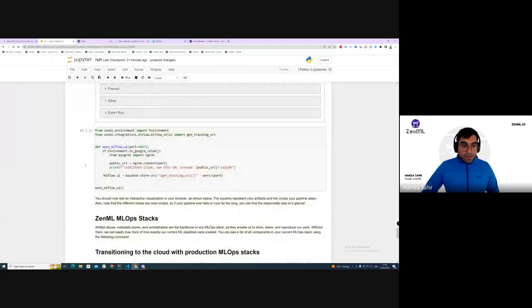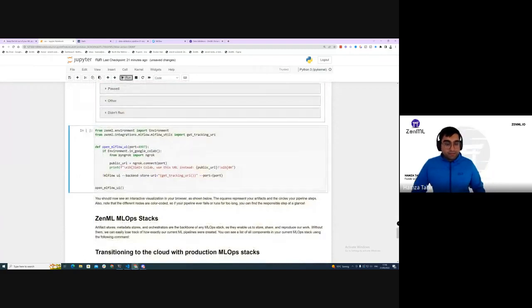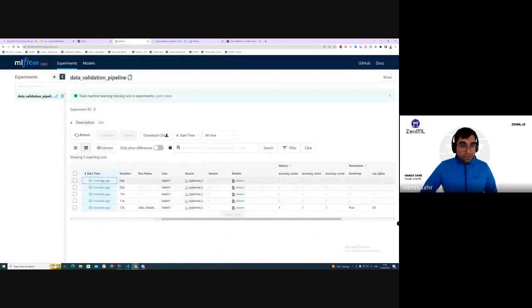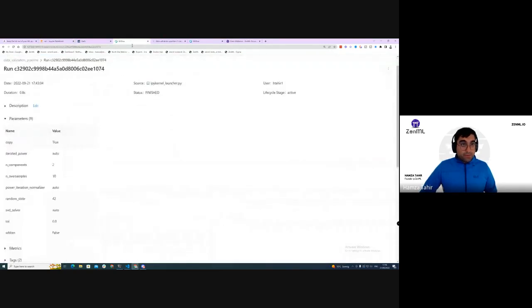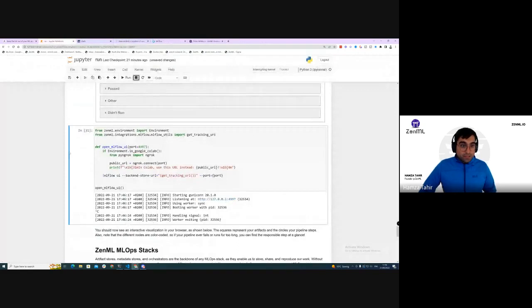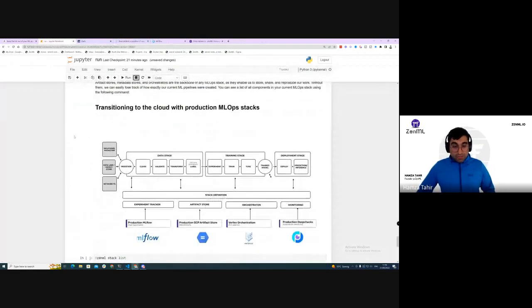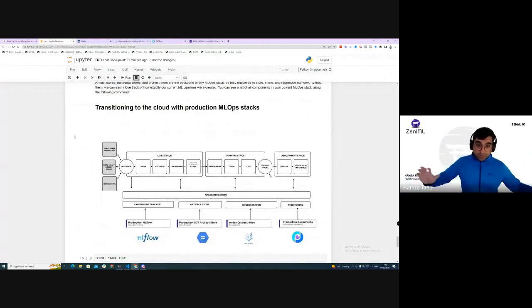Right, but that's not the only thing. Just as a side note, by the way, of course, we also have MLflow here. So we're also putting everything in MLflow, but that's not the purpose of the meetup. So let's go over to something a bit cooler than running locally.